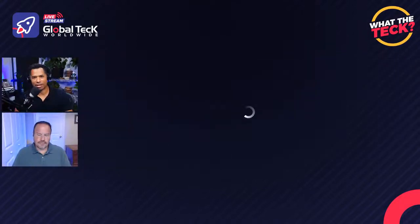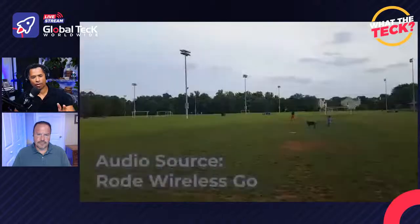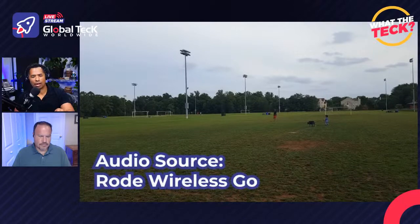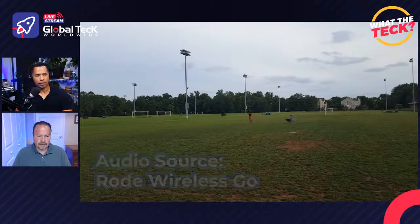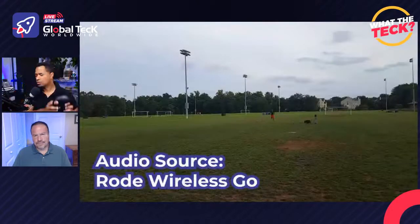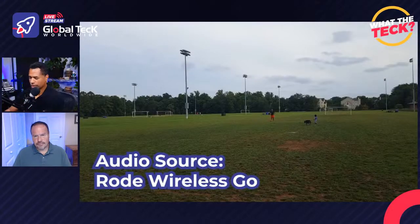The other thing, we haven't talked about this, and we could jump right into it, is the range on this. What you can't see that didn't make that video was that way out in the field there, where you get that shot where you see the Rode wireless mic, it's transmitting and coming through, but I was able to get that kind of distance out of the Voyager Focus 2 as well, and so it's got good range.